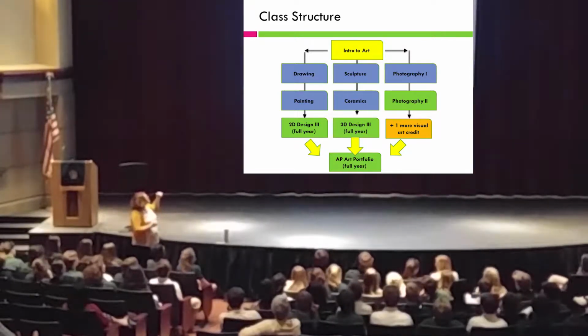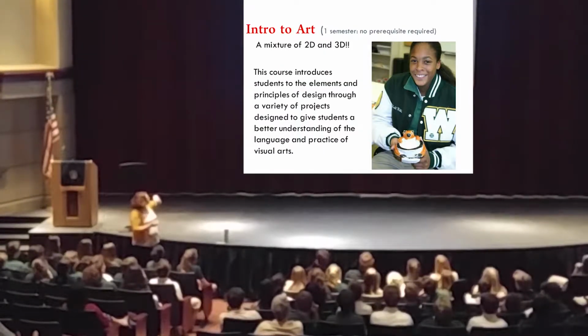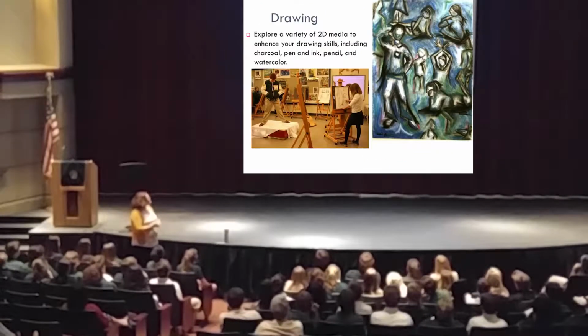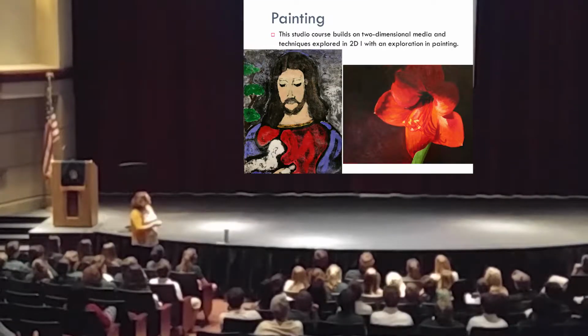Can you flip through the pictures and I'll make it quick. You just keep going with these. Intro is a mix of 2D and 3D. Do a little bit of everything. Learning color, learning how to draw, more on top of what you already know. Then drawing is the more basic drawing technique. More in-depth learning how to train your brain how to draw what you see. And then painting is learning color theory and how to get what's in your head on paper.